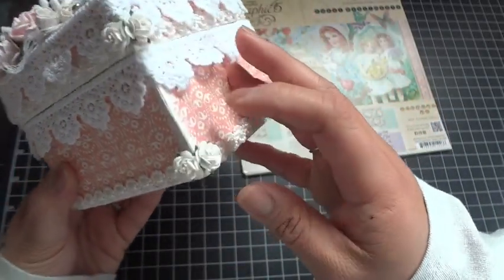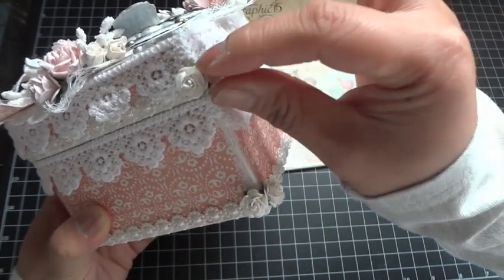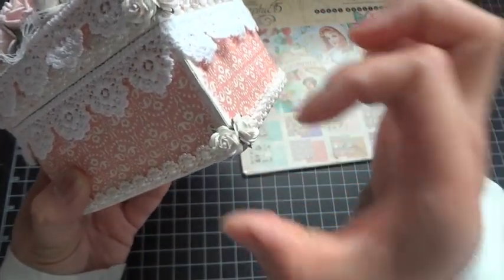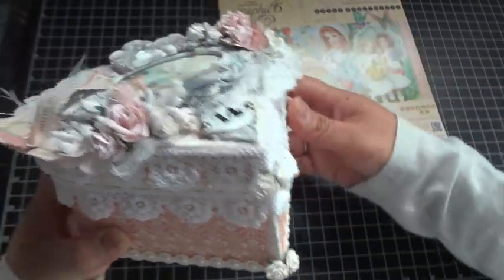Okay, and there's some I Am Roses here. And actually, these roses are perfect for where the pearls meet because they're not exactly flushed in the front, so these kind of hide that, so you can't really tell. And it's kind of cute.